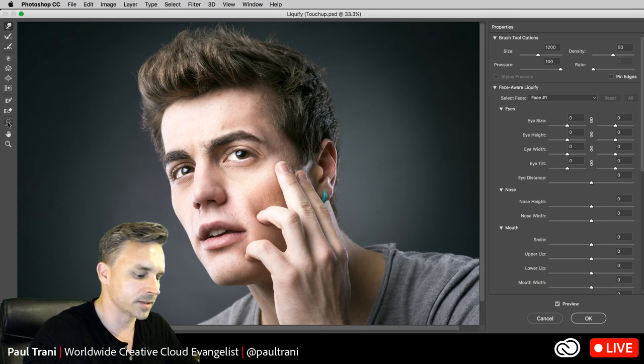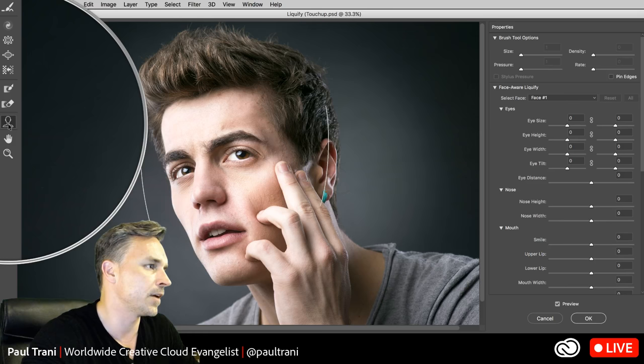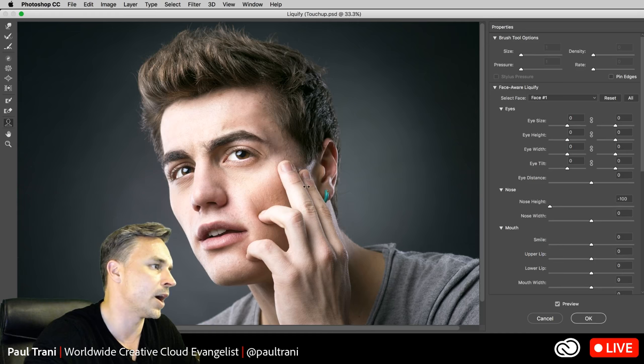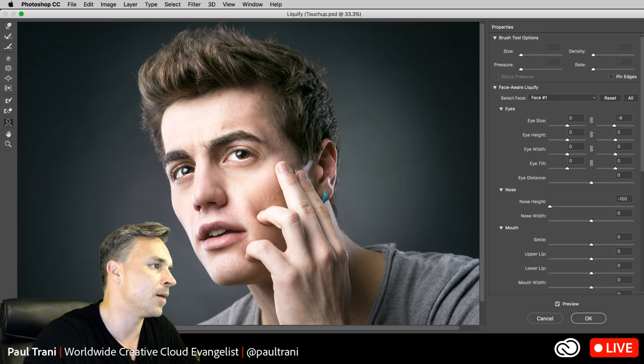I also wanted to show that when it comes to manipulating faces, it'll actually recognize the faces. So here's the face tool. With that selected, notice how it's recognizing that that's his nose, and I can increase and decrease the size, pretty straightforward. I can make his face wider or thinner, and even the eyes, I can open them up larger or smaller. Sometimes the eye that's a little farther away might look a little smaller, so I can always adjust that. So you can see the number of things you can do when it comes to manipulating faces.